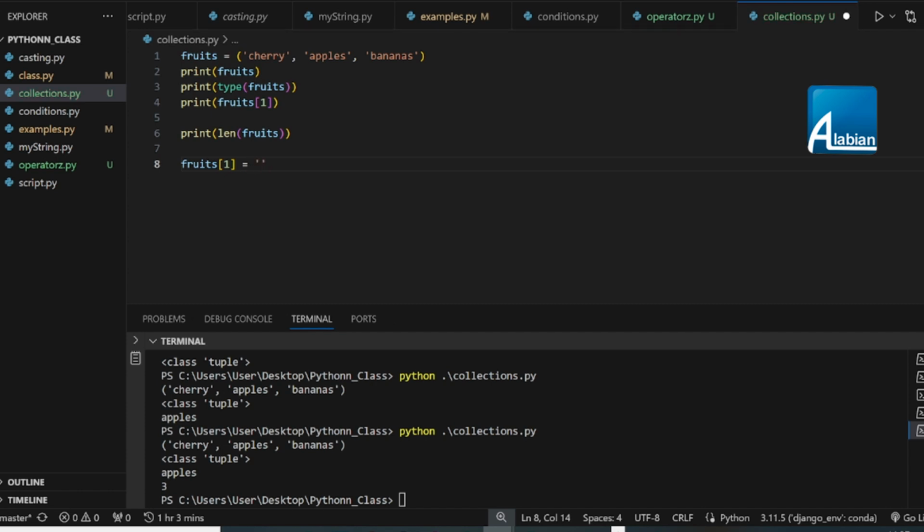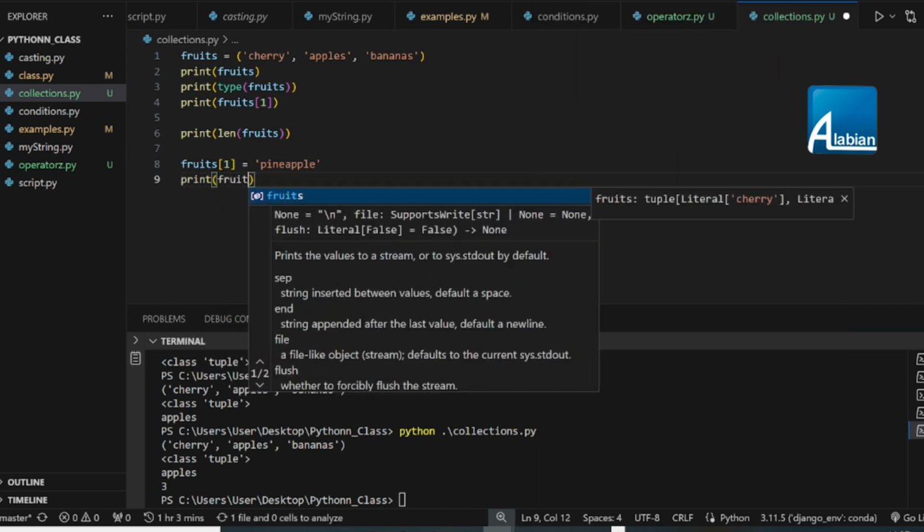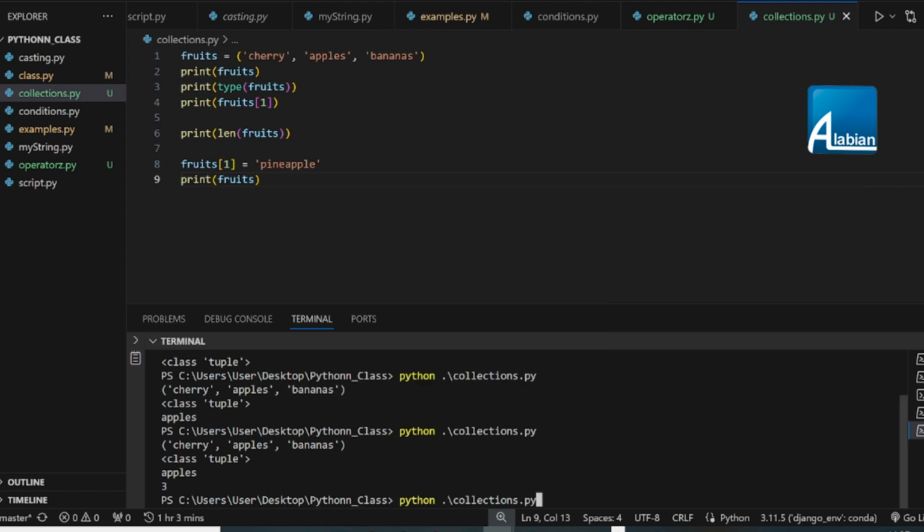So I want to assign pineapple. Then I'll come here and say print fruit, then save it, come to my VS Code and run my code.